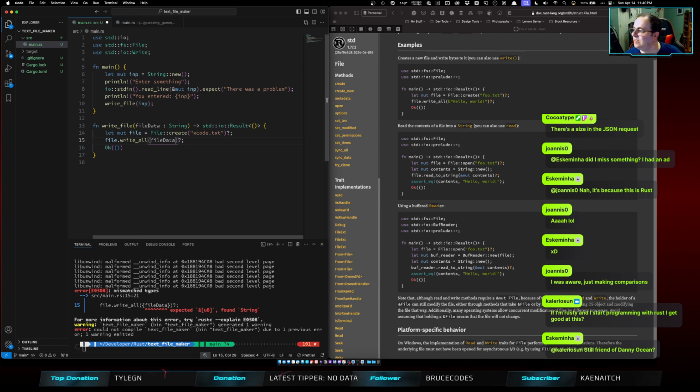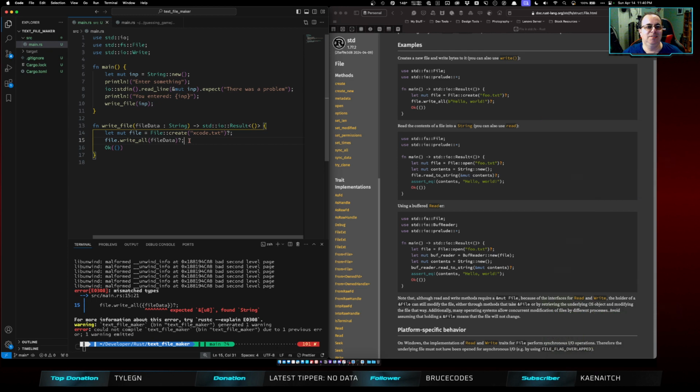If I'm rusty and I start programming with Rust, I get good at this. I think it helped. That's why I waited till I'm as old as I am now. I felt it gave me an edge. You can't be a Rustacean and be too young. I guess I'll do the joke. If I write Rust on the beach, am I a crustacean? I know. Don't even give it the time of day.